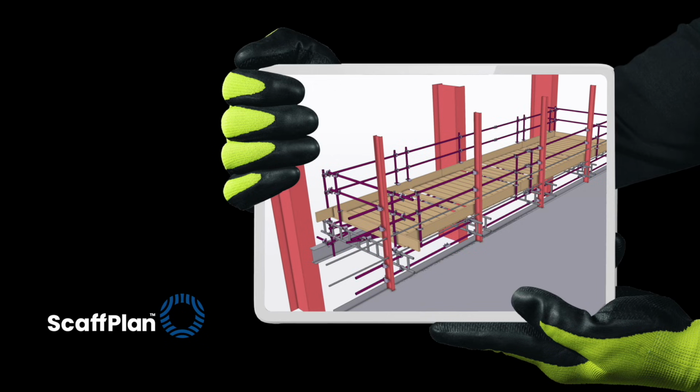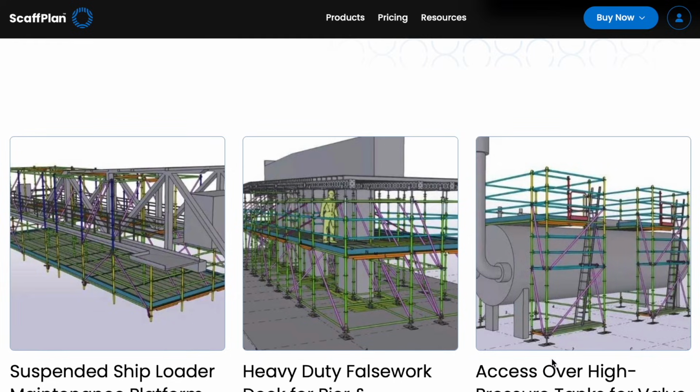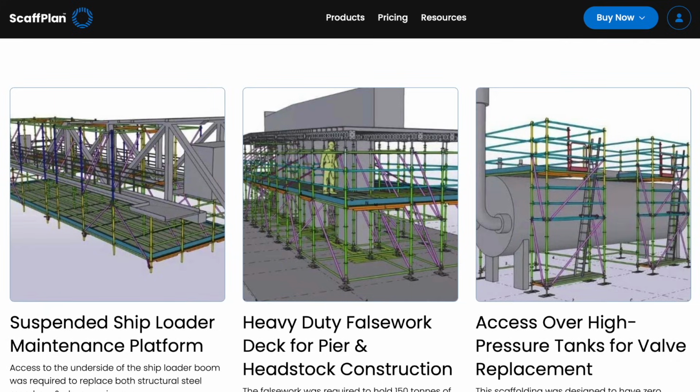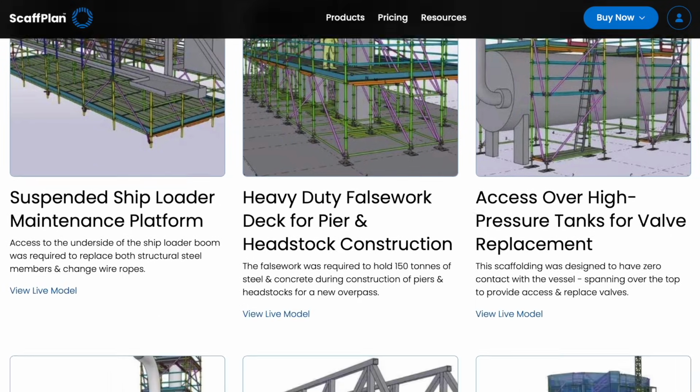Nobody knows how to design the scaffold better than the person that's putting it together. So being able to communicate from the designer to the project crew, hey, this is how we're going to do it. You give them a 3D model like that, and you give them the ability to engage with you, you have a much better conversation, a much more detailed conversation that leads to better outcomes much earlier in that project journey. You know, because most people don't understand scaffolding. If they look at it and it looks good, they think it's a good job. Could be the worst job in the world, but if it looks good, they think it's nice and safe.